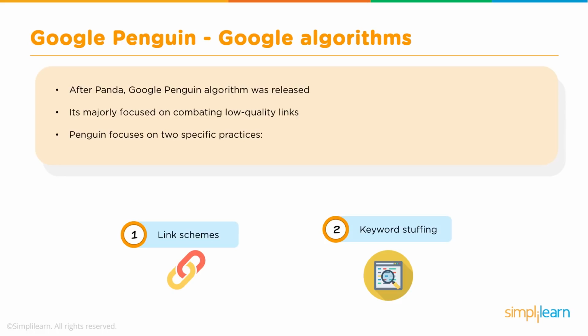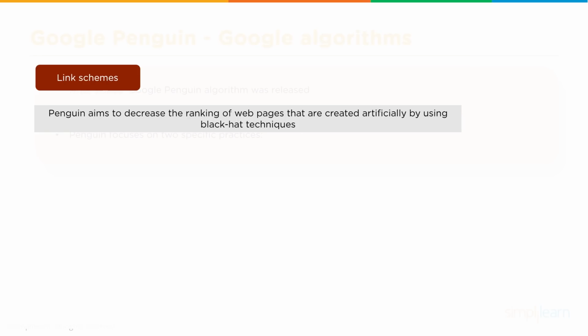And then they also combated keyword stuffing. Keyword stuffing is nothing more than taking your targeted keyword and stuffing it into the content of your page, your title tag, your meta description. Any sites that were caught doing that basically suffered the consequences, because Penguin took care of sites that were accused of keyword stuffing or had characteristics of keyword stuffing, and it removed sites that had a lot of links pointing to them from poor quality sites, and vice versa, sites that had a lot of external links pointing to other poor quality sites. So that's what Penguin did. They took a look at those two areas. And if we talk about link schemes again, Penguin's aim was to decrease the ranking of web pages that were created artificially by using black hat techniques.